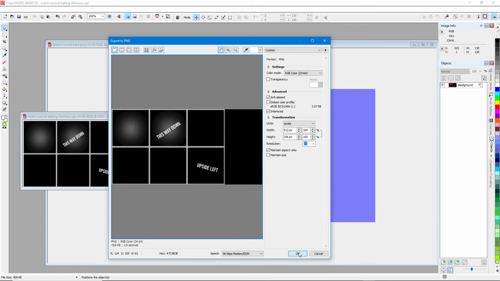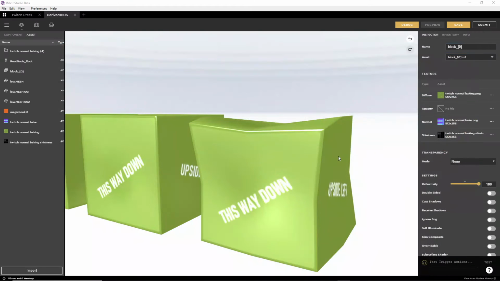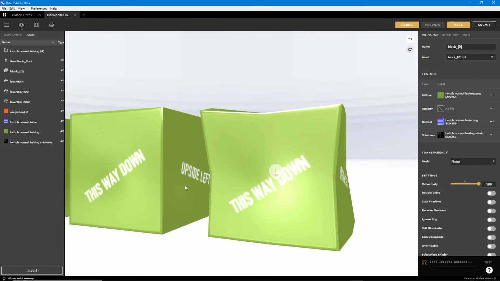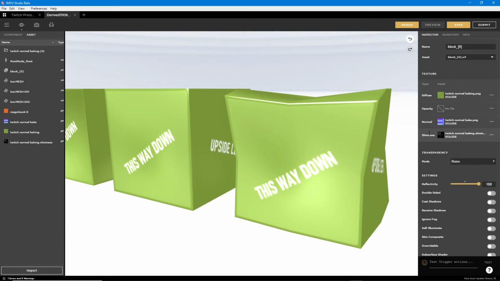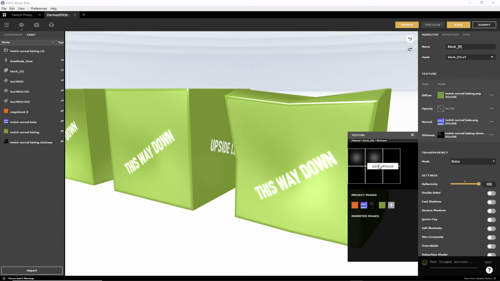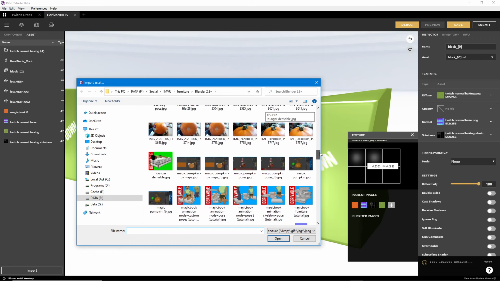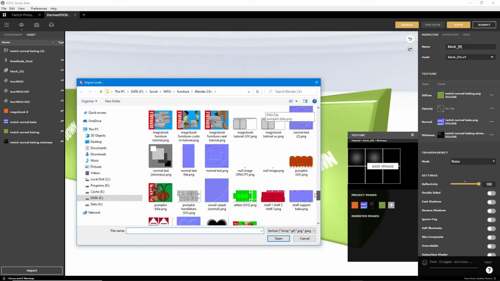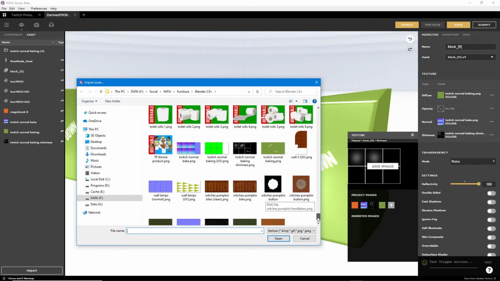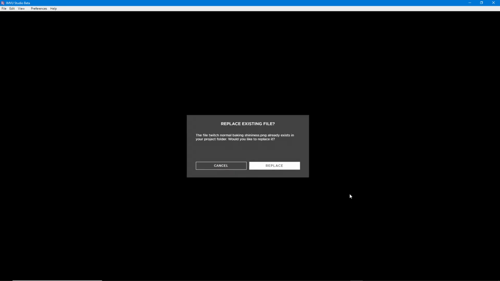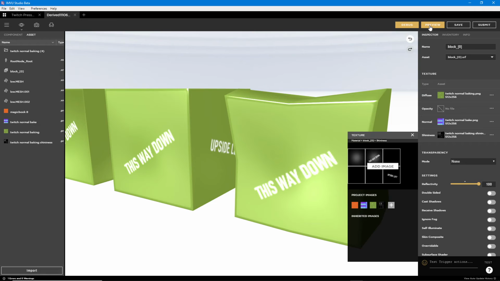So this is where you can start to be quite clever with your maps, because what we can do, so that's the shininess map that we just modified, so that the text becomes shiny like paint.